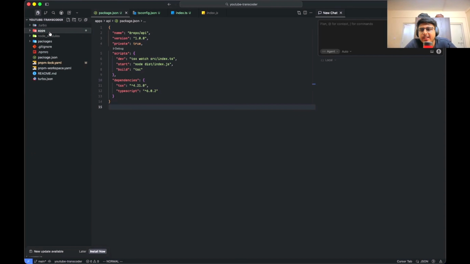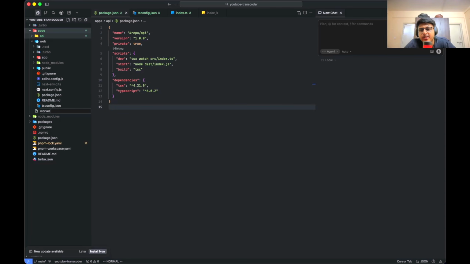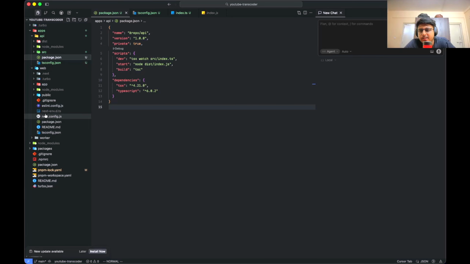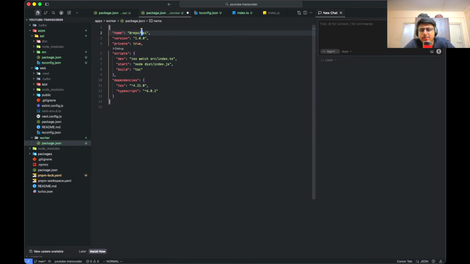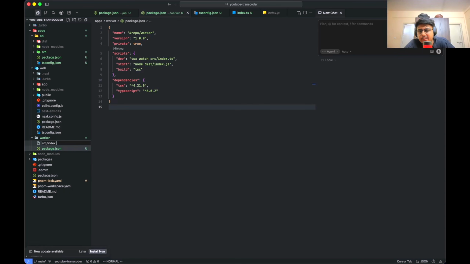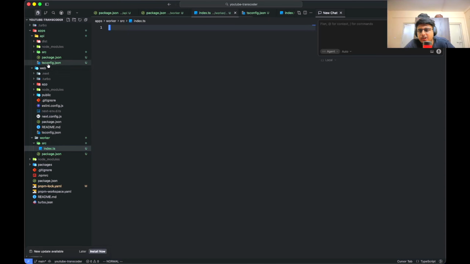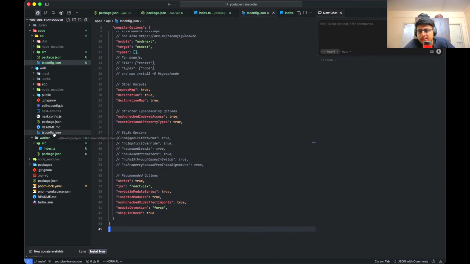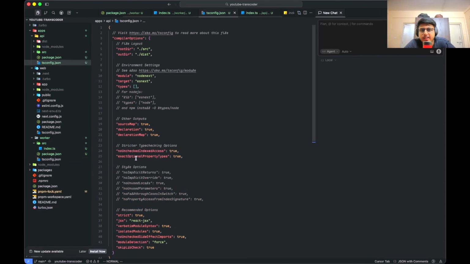So we have the API. Let's also have a worker, right? We'll create the worker, and the worker will have a similar thing. The worker also needs a package.json. Inside of worker, let's create a package.json. This will be worker, and I mean everything is correct actually. Also create src/index.ts and also copy the same tsconfig. So tsconfig.json, copy paste, nice.